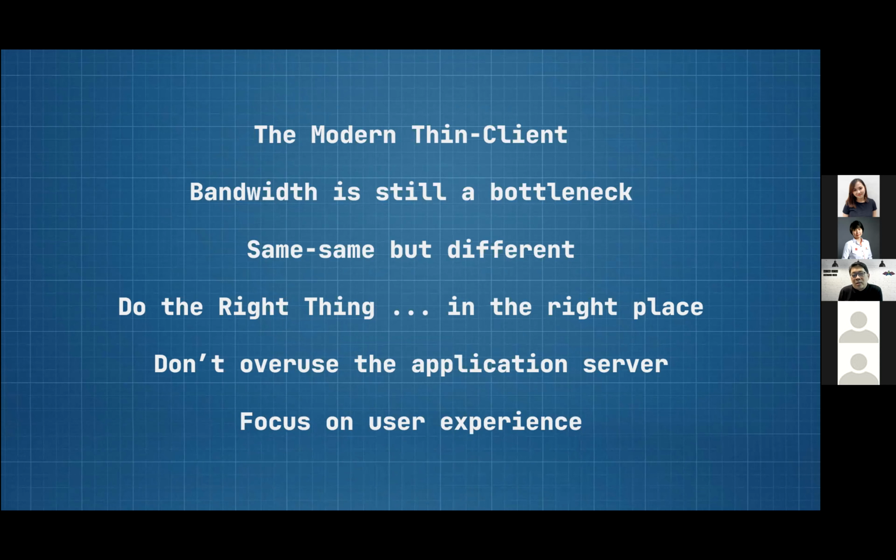Going back to the first point, bandwidth is still a bottleneck no matter what. No matter what connection you have, bandwidth is still going to be an issue. So if you're able to alleviate that and use bandwidth only when you need it, and focus your processing either on the client side, on the application server, or on the database server, I think you'll be able to deliver a better user experience than if you don't.